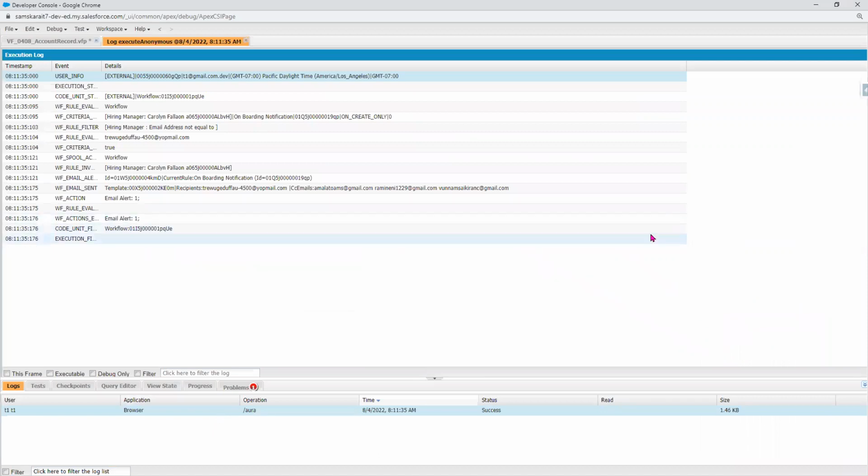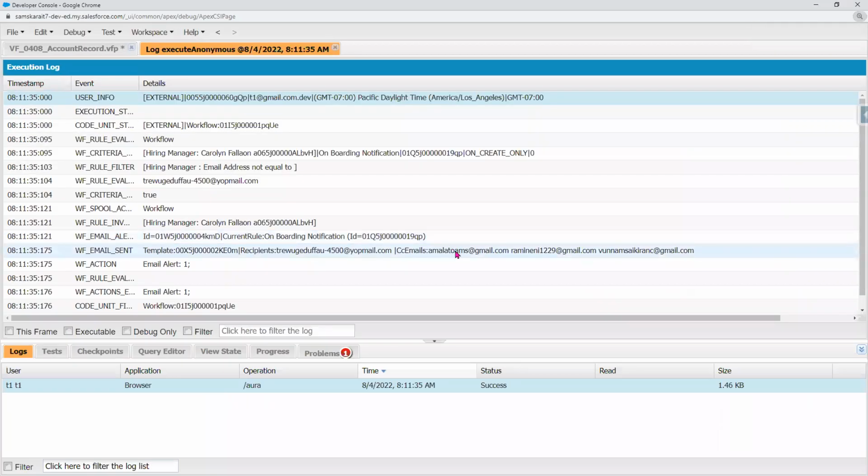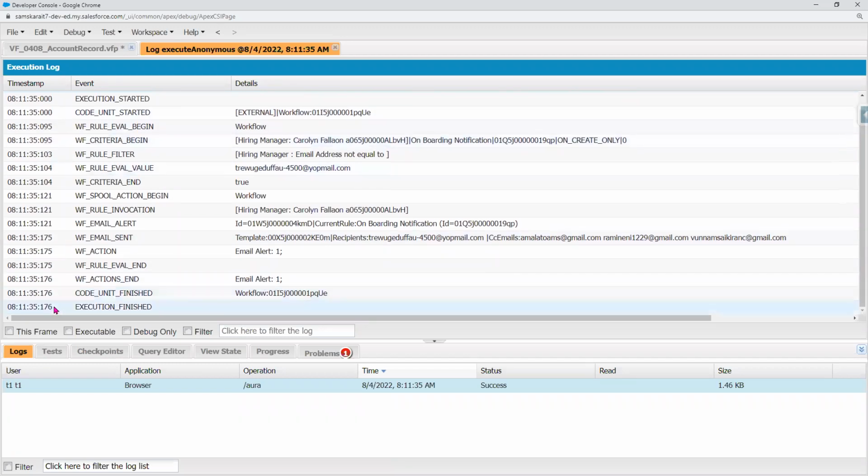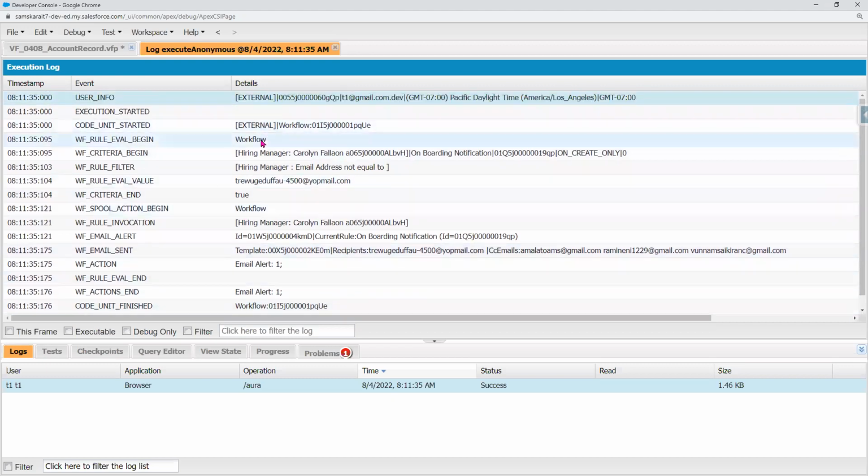Okay. So this is the debug log. When you look at the debug log, what are the things that it has? It gives the timestamp. Within a millisecond, it started at 95 and it ended at 176. And what are the things it will do here?